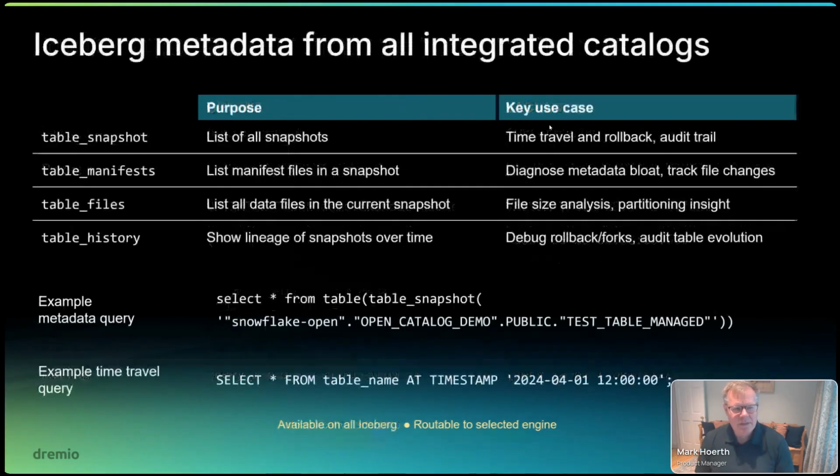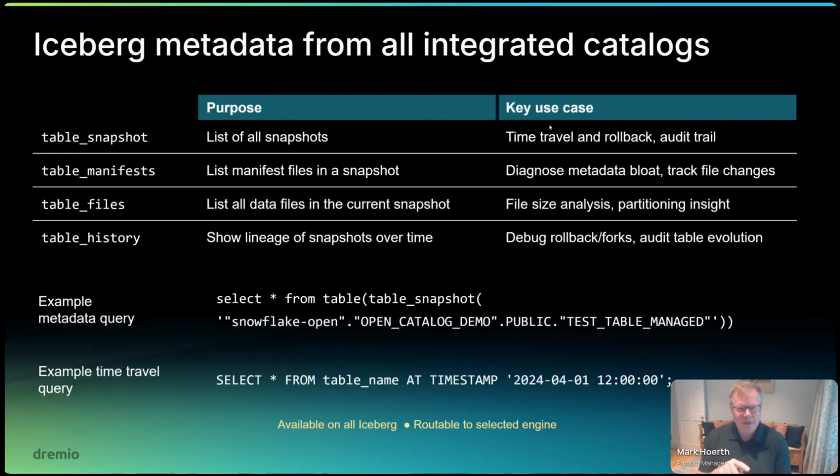The last thing I want to mention is a little bit about Iceberg metadata, because Iceberg itself provides four different types of metadata that you can read directly from the SQL command line. Table snapshot is a file, and I've even provided a query example here. Look at the example in the middle of the slide. Select from table, table snapshot. Notice what I'm querying, though. I'm querying a Snowflake Open Catalog. These Iceberg metadata operations are available for any Iceberg table, no matter where it's located.